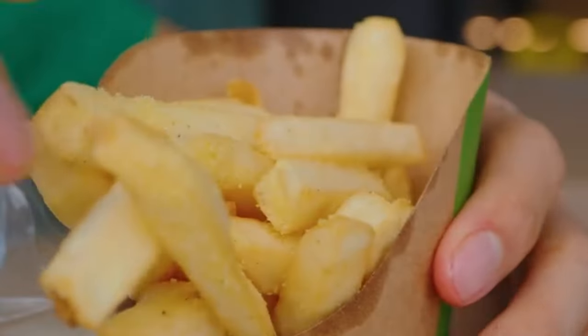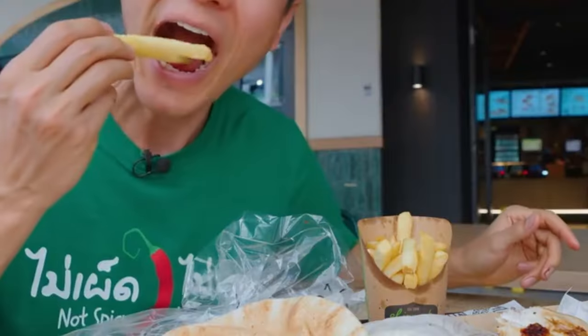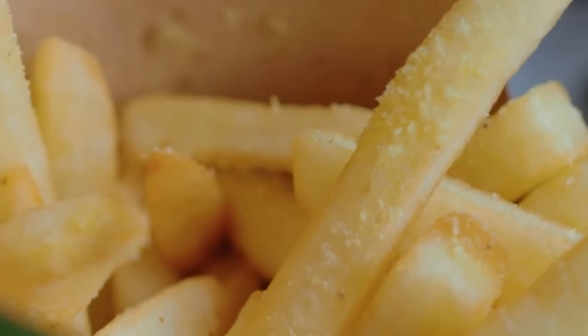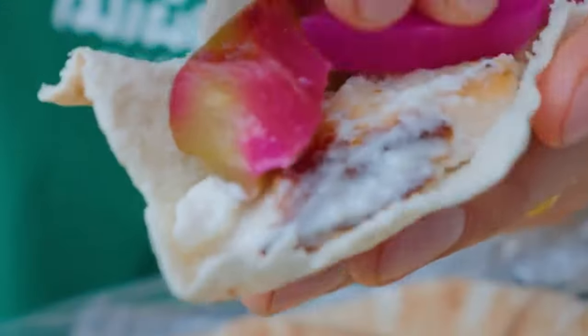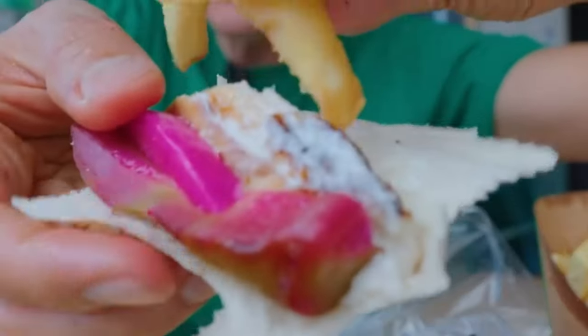Now the fries — if you look closely, they're sprinkled with a special seasoning called chicken salt, which is quite famous here. It immediately tastes like a combination of salt plus dry chicken powder coating the fries, giving them extra flavor to complement the full charcoal chicken experience. Even the chicken breast is nice and juicy. Dip it into garlic sauce, add it to bread with pickles, and take it to the next level by adding some fries as well.